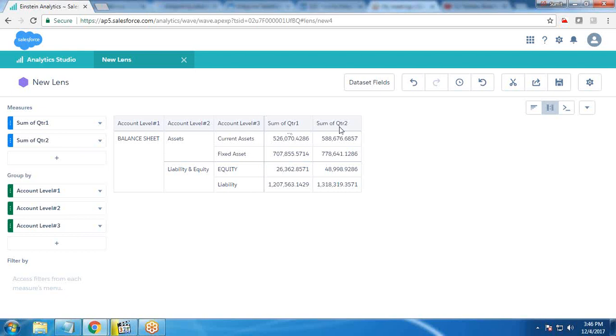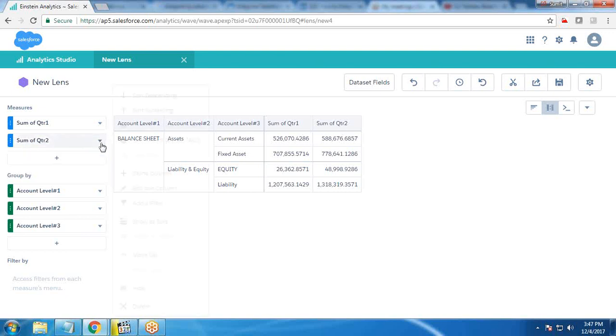Now I would like to add more calculated columns, as I wanted to see the result in percent as well. So I'm going to display the quarter 1 and quarter 2 percentage of total, so that we can easily see what percentage of current asset and what percent of fixed asset we have got.